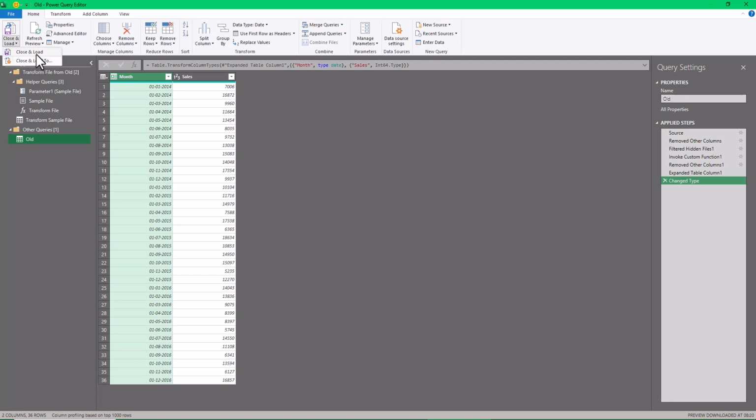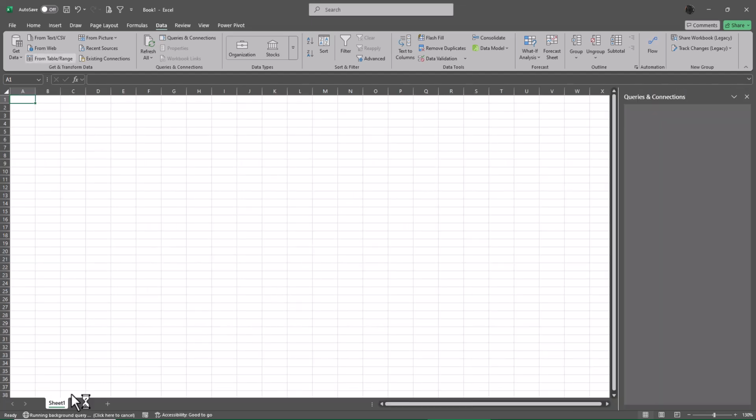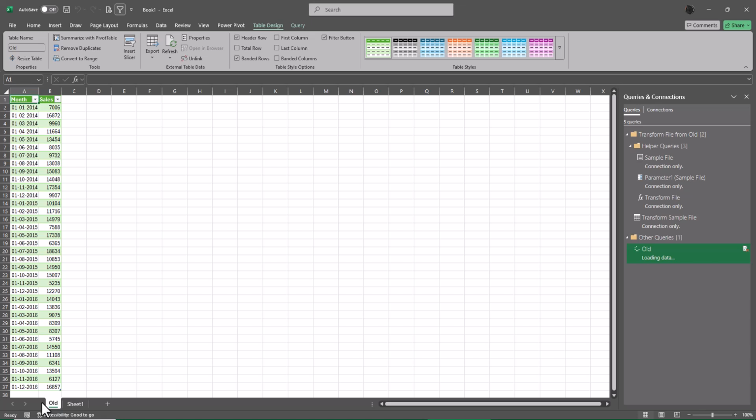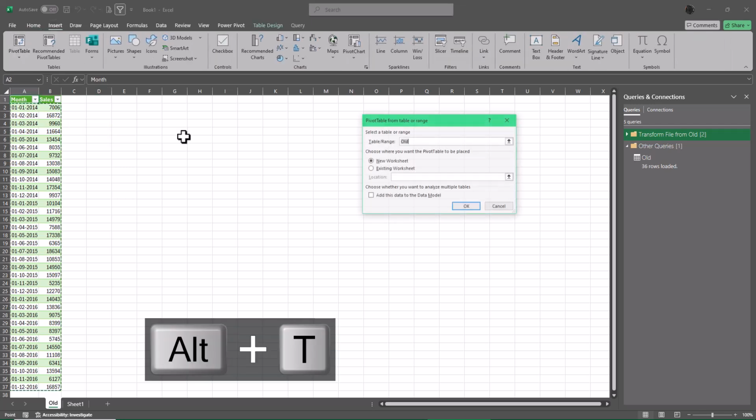I'm going to go for Close and Load here. The moment I do that, that's going to populate the data in a brand new sheet for me at the bottom, and then it's going to name it Old Year. I can see that all the years are coming up here, and you can see the number of rows I have in the data set here. Now I have 3 years of data with me. Then I am also going to create a pivot table in the same sheet. I'll press Alt N V T, and then that's going to bring up the pivot table window for me.